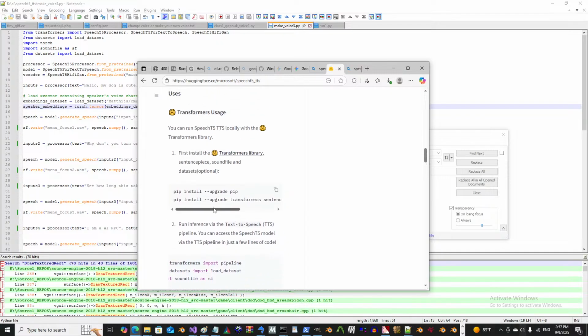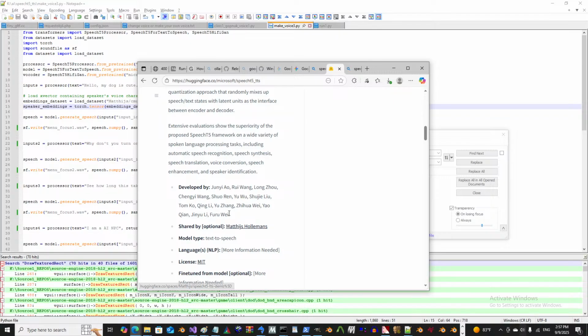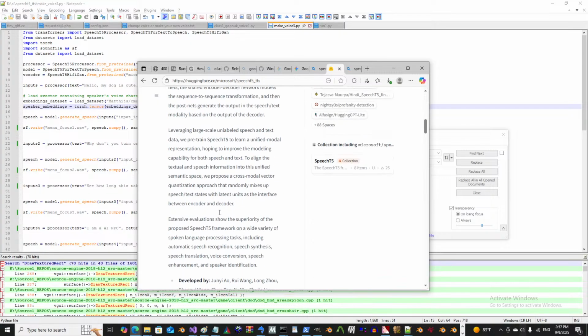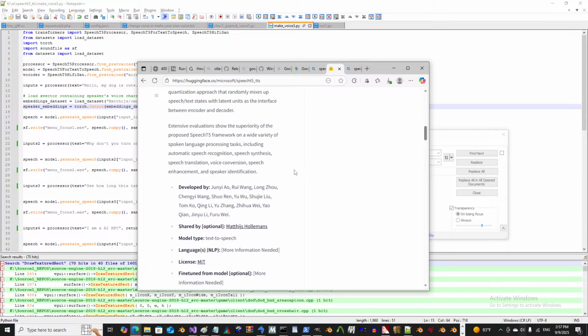Alright, I'll just do this on my own. I don't even need this stupid model. Developed by those names I can't even read. Really long vowel.